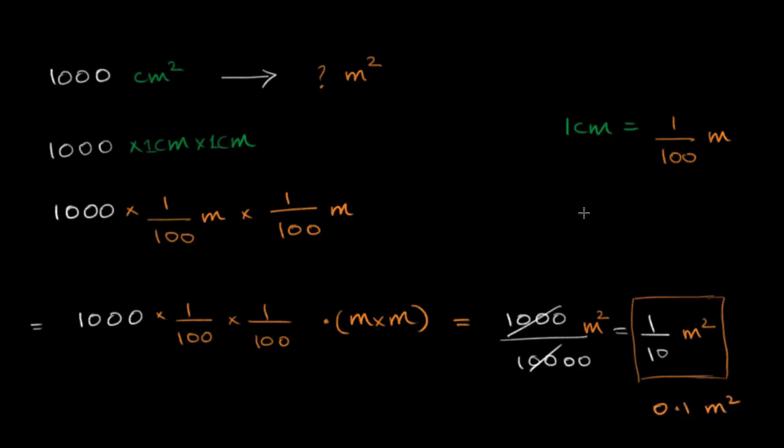Let's do a problem using kilometer square now. And let's say you have to convert 2 kilometers squared to meter squared. How many meters square would this be? And as always, as you pause this video and try to solve this on your own, you will see that you're doing the same thing in all these problems. Now let me try this and let's see if you're thinking about it the same way.